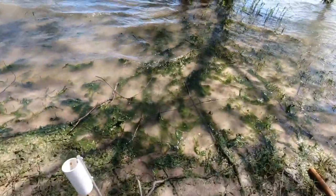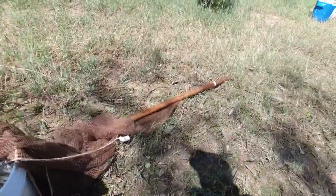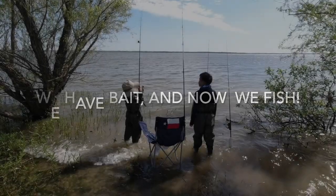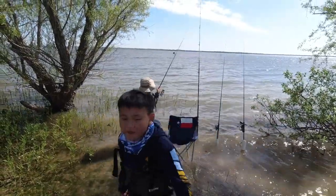Need some more shad, friends? That's a lot of shad. There's a lot of shad to walk me. That would be nice if we caught like a very big shad. Let's go. Let's go do it. I'm gonna go put a bell on mine.